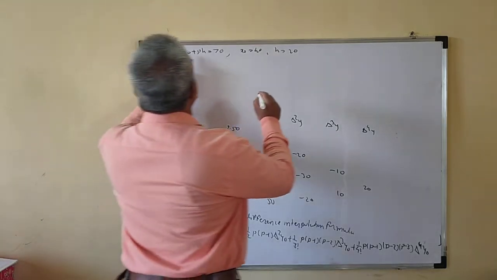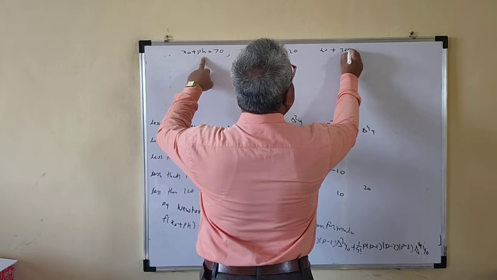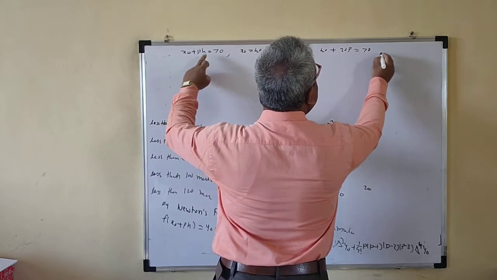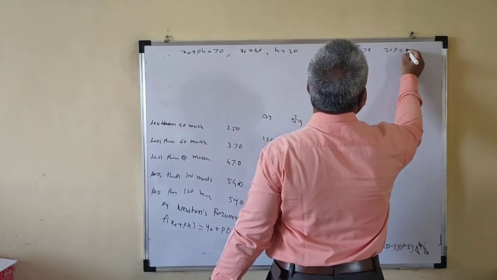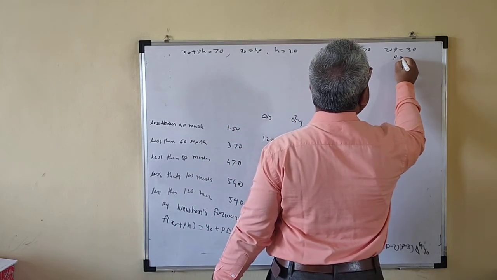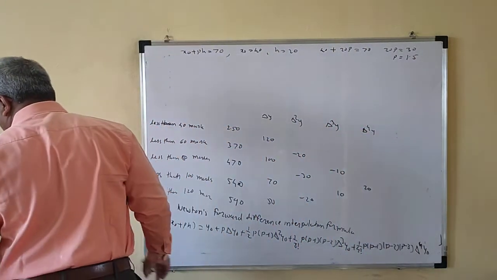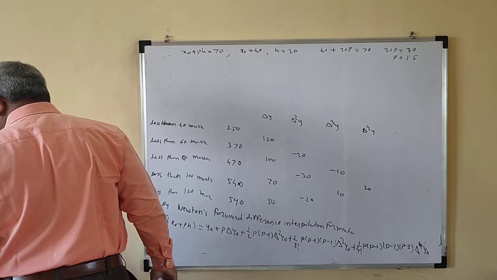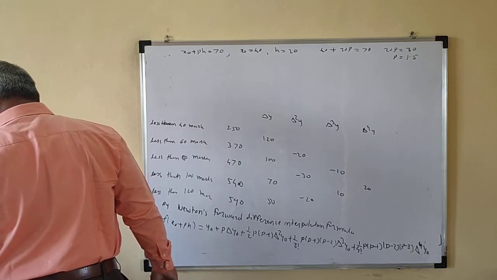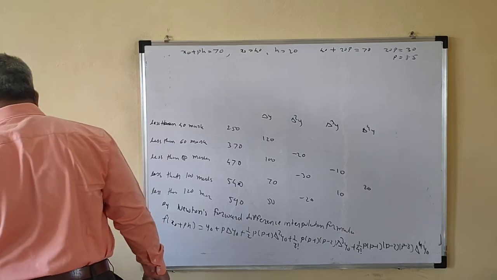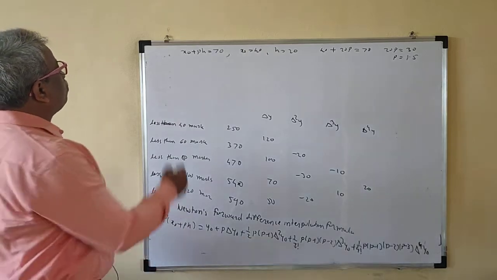Okay, so now we'll put the value here. x naught is equal to 40 plus your h, 20p, and this is 70. So 20p is equal to this minus this, which is 30. So p is equal to 30 by 20, 0 gets cancelled, 3 by 2. P is 3 by 2. Your value of p is what? 1.5, not 1 half, 1.5. Okay, this is correct now.